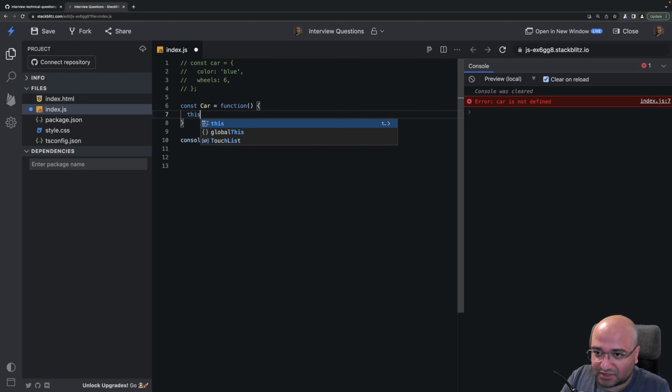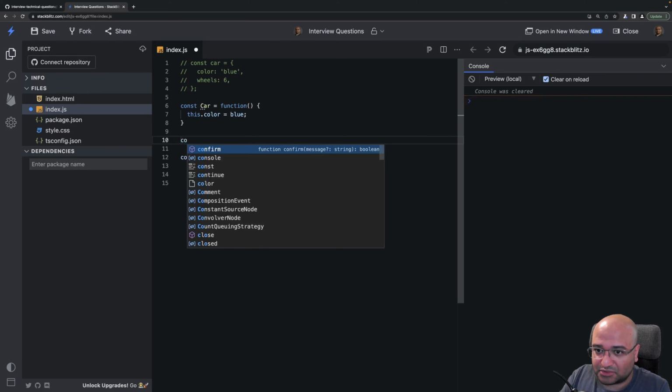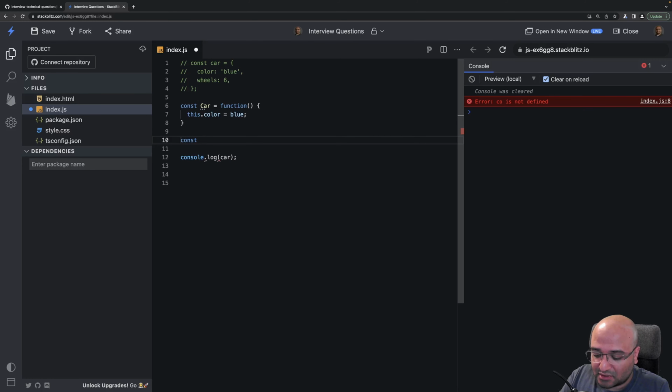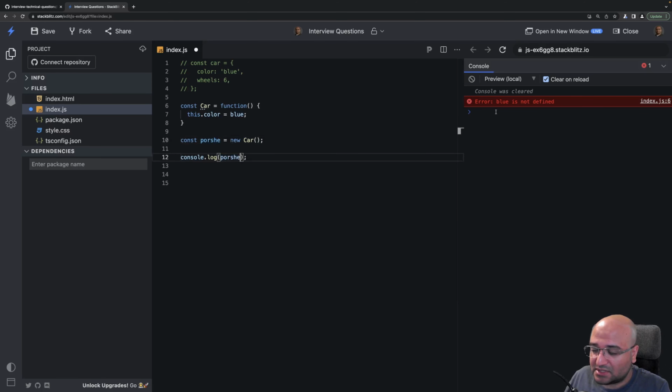We define function, and we say this.color is blue, and this is just like the constructor. We define the object, so we would say const Porsche, maybe, equal to new car. This is like a brand of car. Then we console log Porsche. We see the object is created, and blue is just a string.